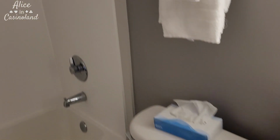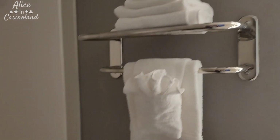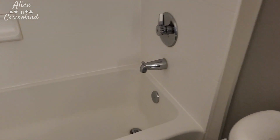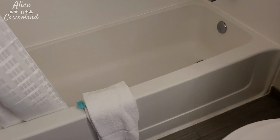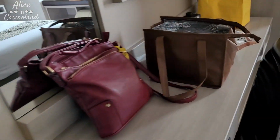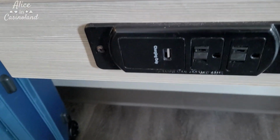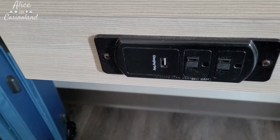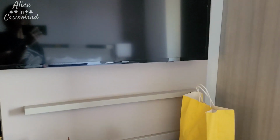You got your towels. Looks like, yeah, a couple big towels. Shower looks standard, basic, but it's clean. Everything's really clean. You could really smell when you walked into the lobby that they've been cleaning very carefully. Then there's a little desk area even. We've got some nice plug-ins available, USB, couple plugs, place to sit, do some work if you need to.